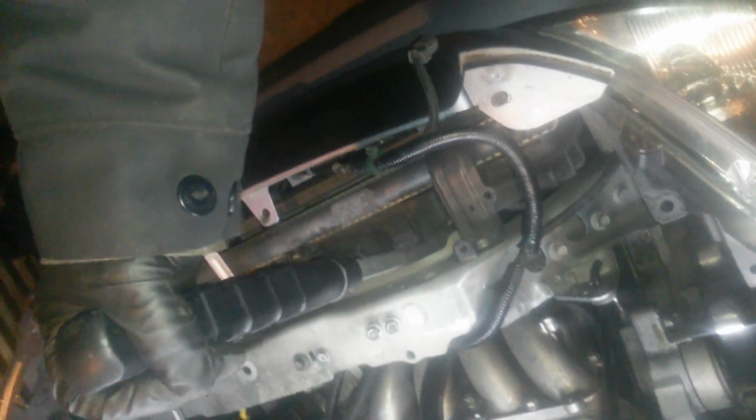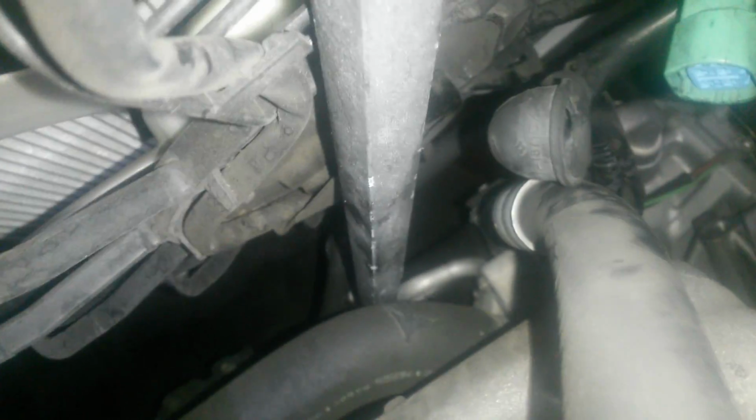So now that we got those out of the way, as you can see, I popped the plastic cover that comes on the top right here. It attaches from here to here, and that gave me a little bit of wiggle room, just enough of what I needed. And you can see my pry bar where I wedged it in, right in between there, going straight down to the bottom. Careful with the AC line.